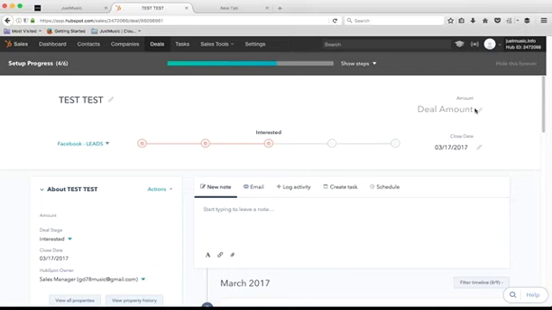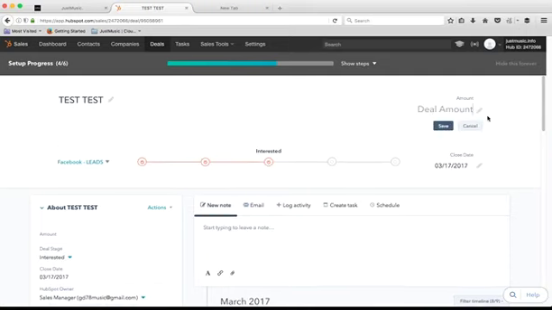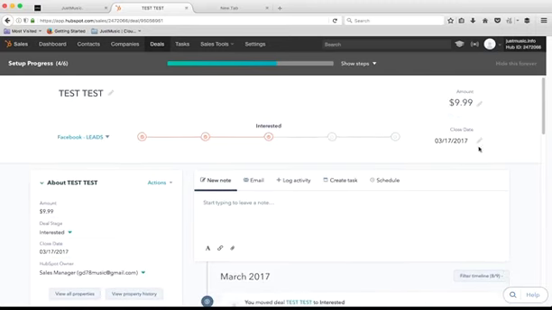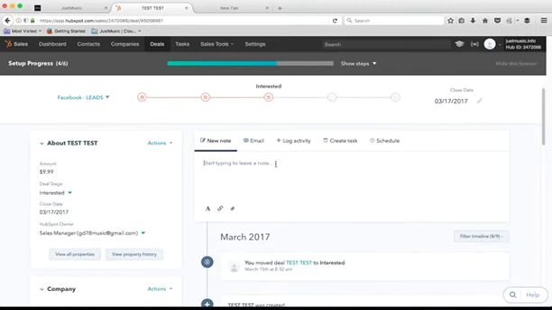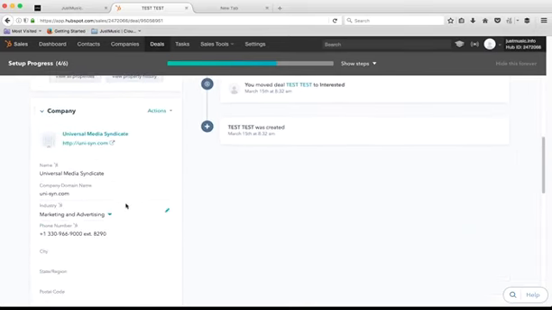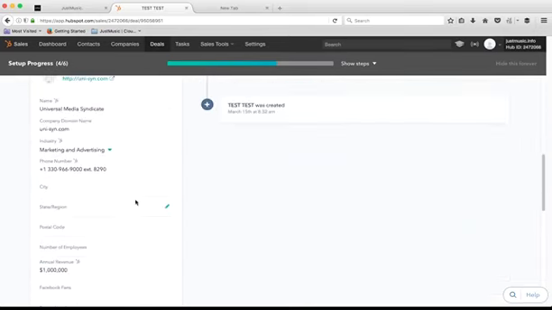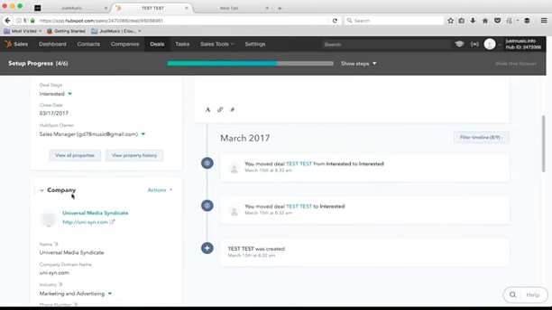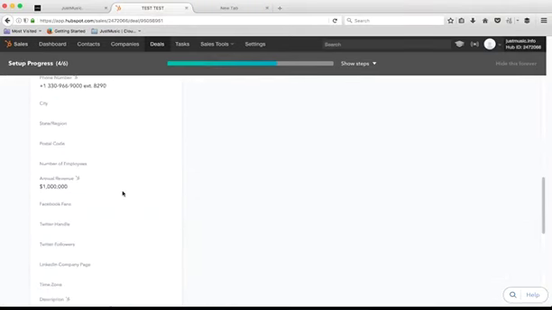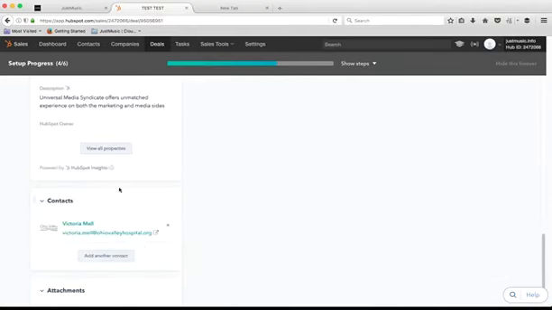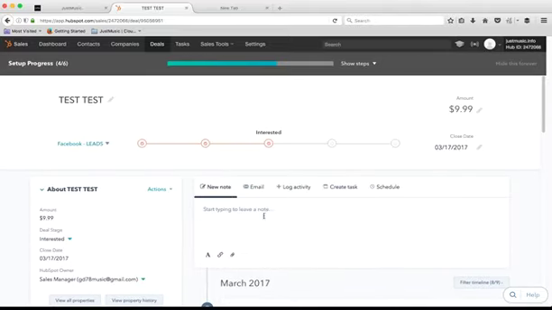Make sure again that if you edit the pipeline, you will need to specify the amount. Okay, so put 9.89. Okay, closing date is correct. So what you can do here, there's two things you can do because this contact, in this case, we have for the contact, not for the company, we have only the email address and not the phone number, so you can only send emails from the system.